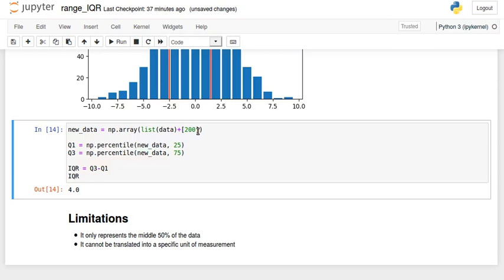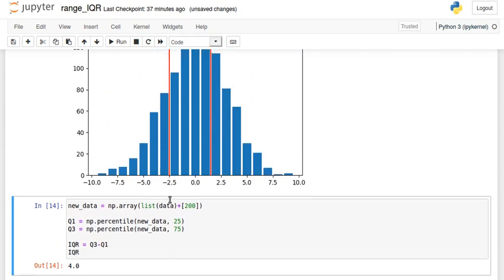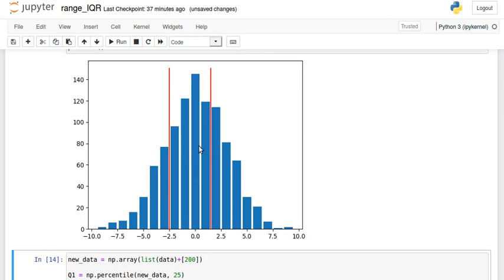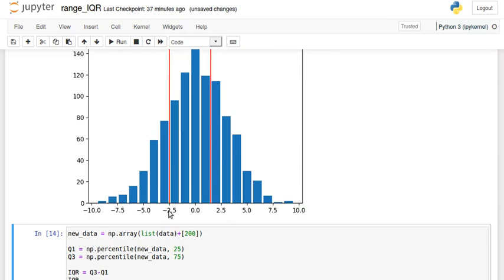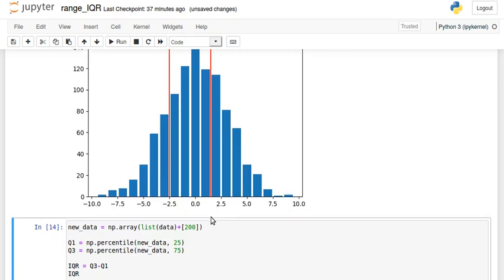So apart from its advantage of not being influenced by outliers, there are some limitations for the interquartile range also. The interquartile range considers only the middle 50% of the data set. So it is somehow biased toward it, and it doesn't consider the whole data, so it doesn't explain the variability of the whole data. That is one limitation. Second, it doesn't have any SI unit, so you cannot be intuitive about what specifically the value denotes.